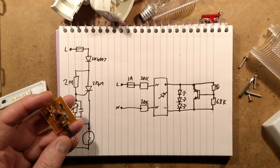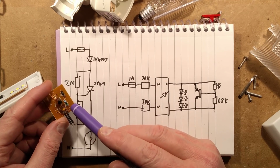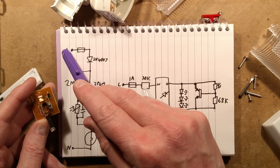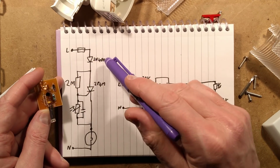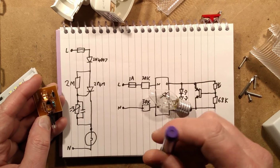The circuit boards have been reverse engineered. No great surprises. Let's start with the traditional one that lights the tungsten lamp. The supply comes in from the live, goes through this fuse holder, and then goes through this diode here. It's a 1N4007. That's a 1000 volt rated diode. It's just a really common type of diode.